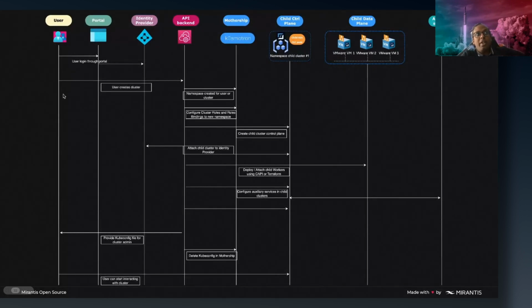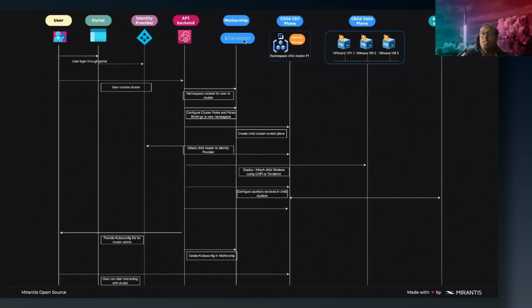By default, he will be the admin of that cluster, meaning that he will have full access to that cluster. And it is under the responsibility of that user then to define all the RBAC rules to allow other users to interact with the cluster using the proper kubeconfig definitions. All right. So this is a very standard and simple workflow, but it shows you all the main steps of creating these different child clusters at scale on different environments, right?